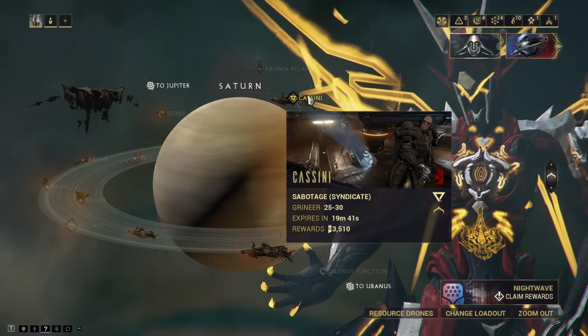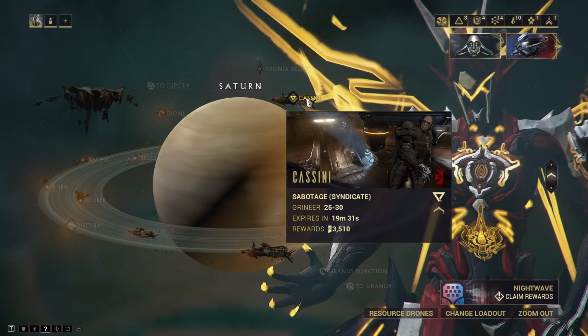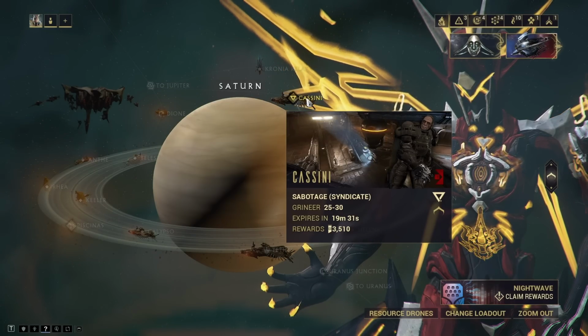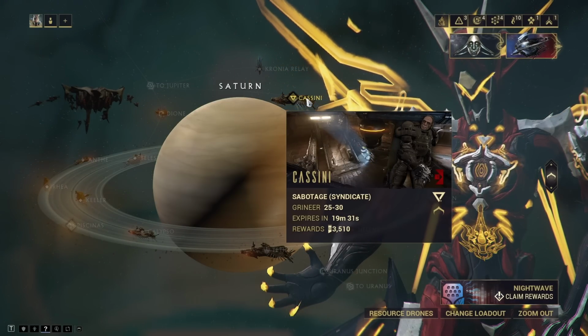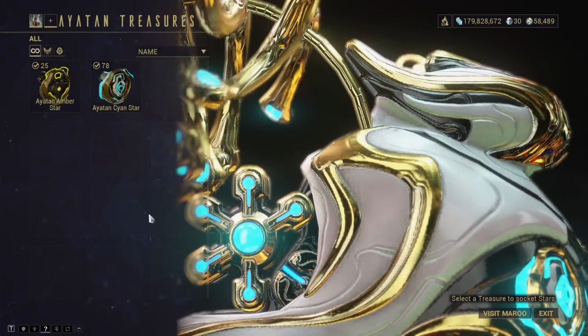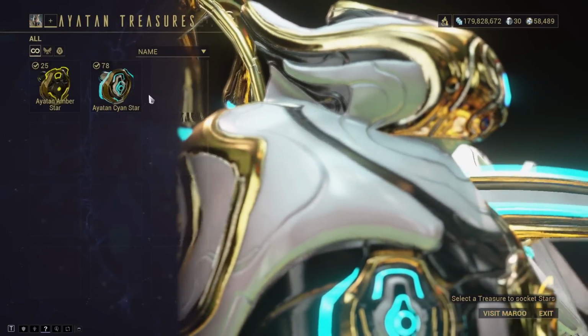So what we'll do, we'll just hop in here and run through my process for doing this. And then we'll do it for an hour and see what kind of resources we end up with at the end. So just to show you guys actually before we get into that, if I look in my mods, my Ayatan sculptures, I've just sold all the ones that I had, so we're completely empty.